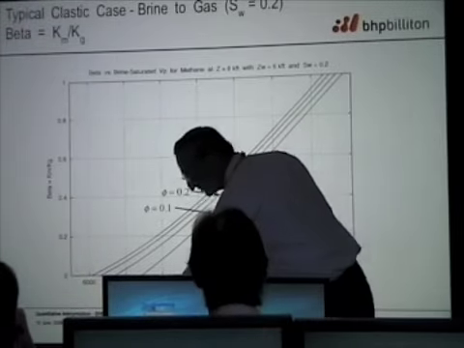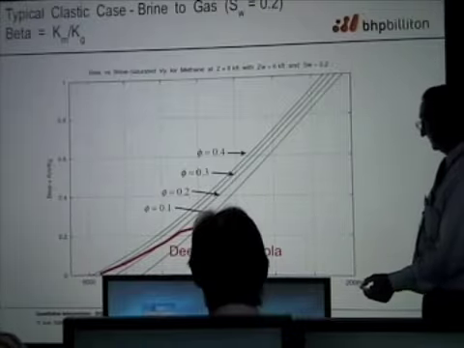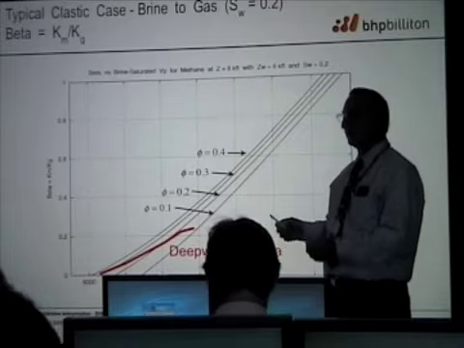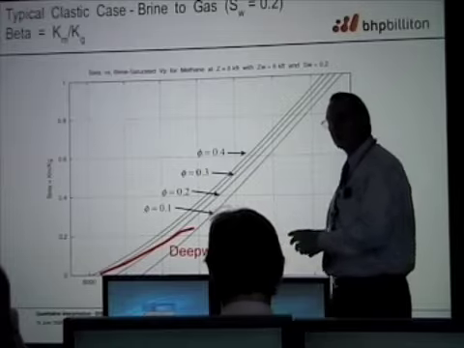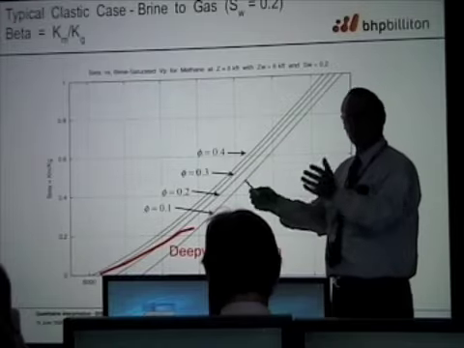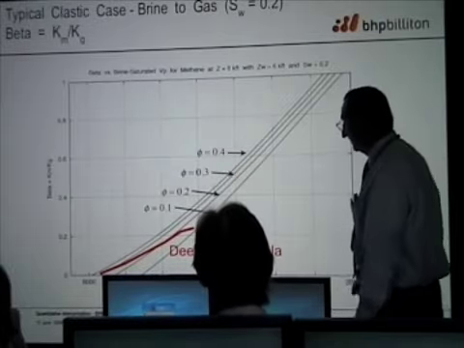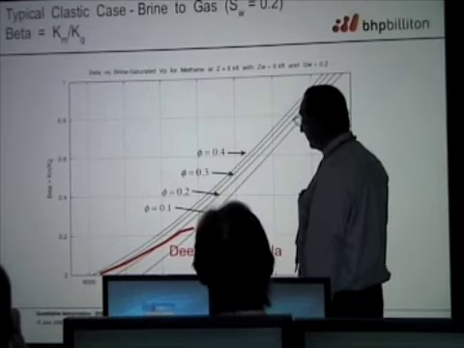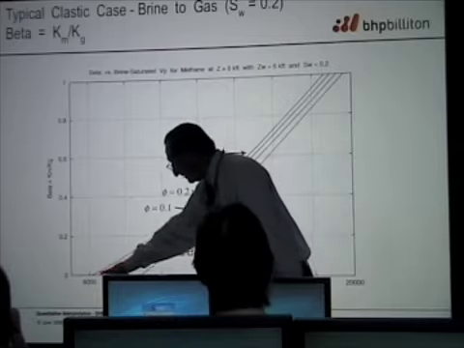Now we're going to superimpose on that a trend from the deep water Angola. We know what VP and phi are as a function of depth from log velocities at Angola, which have been collected from more than one well. They're systematic. And I didn't label the depth over here, but it's not too hard to figure it out, is it? This is the deeper, and this is the shallower end.